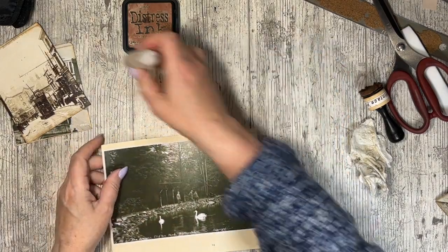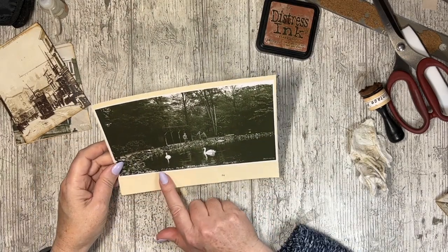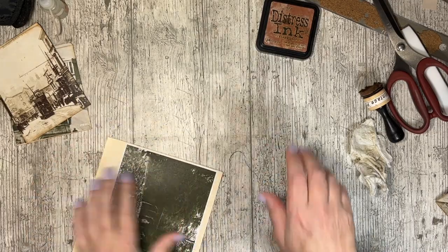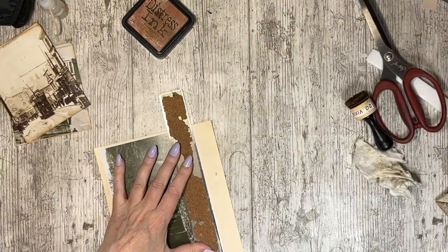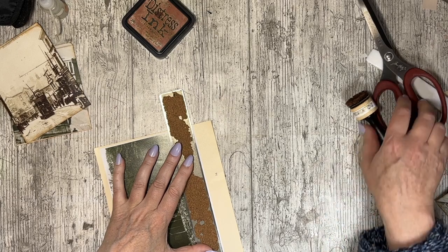Let me show you one where I keep the bottom there so that we can read Clifton Park in Rotherham. So we will. So we're going to fold it up there.